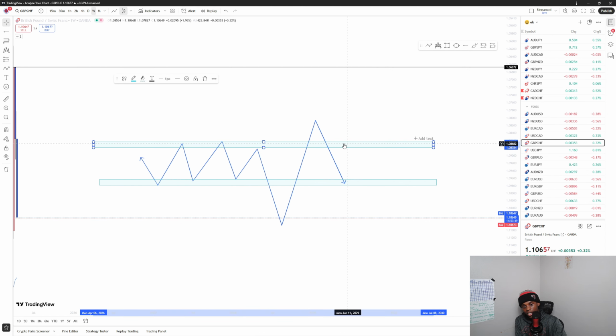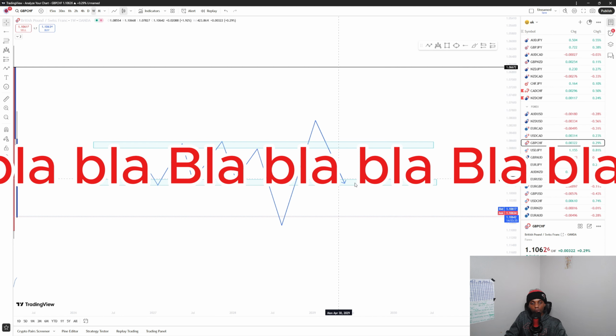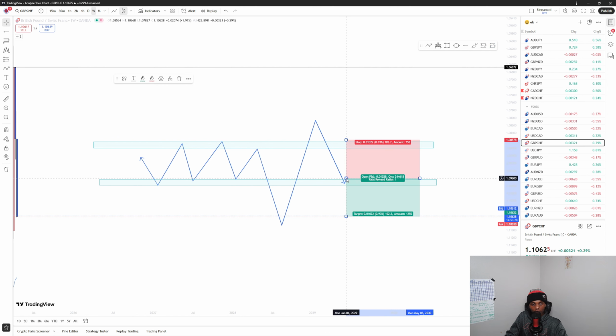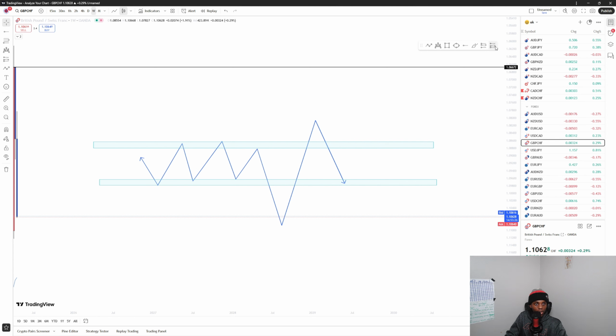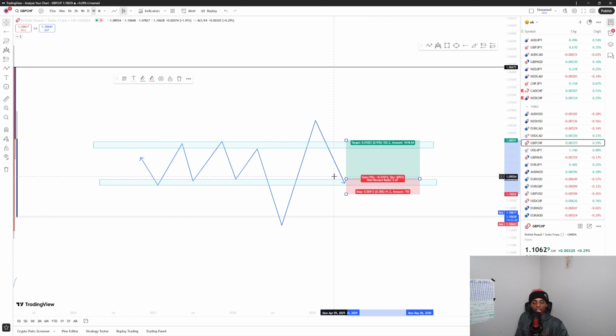If this first area of interest is really well respected, you can have it as your first take profit. Let's say you get your entry down here, and all that. Shift the structure on the lower time frame. If you use the set and forget strategy, you know what I'm talking about. Okay, you get your entry down here.